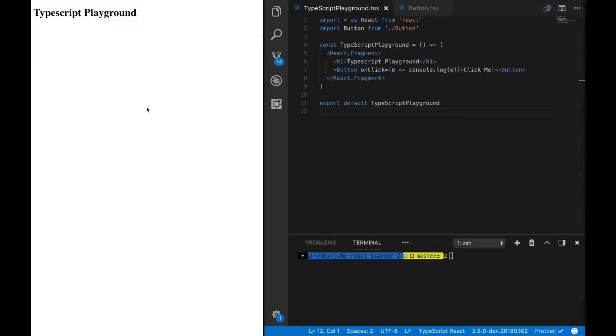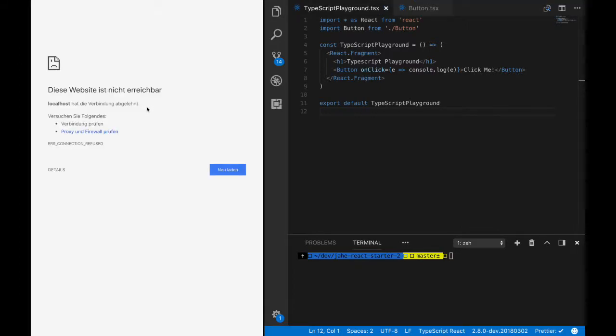And let's take a look. Okay, so I have to compile it. Yarn start, and we hope that it gets compiled now.